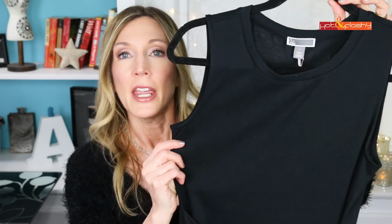The other article of clothing that you guys always are looking for is a great dress, and boy did I have 2 awesome dresses that I showed you this year. You guys love them. A lot of you bought them. So the more casual one is going to be first. This is like a t-shirt dress, but it's elevated and nice.